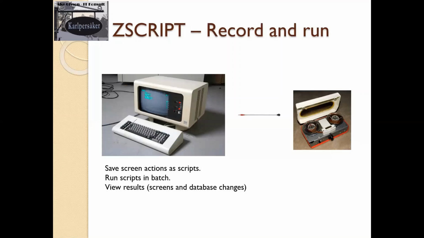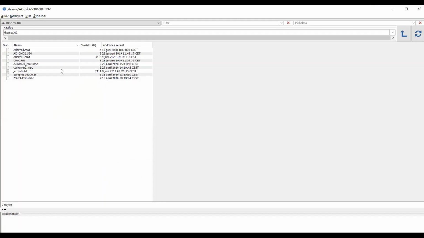And we're going to start with looking at what scripts are, or actually what macros are, because you start with macros that are generally recorded to your desktop, a folder in desktop. But in this case, you transfer these, you upload those to a folder on the IFS, your home folder or some other folder that you define. And you find here in this case, I got to these macros, they are called .mac. And these are the ones we have.